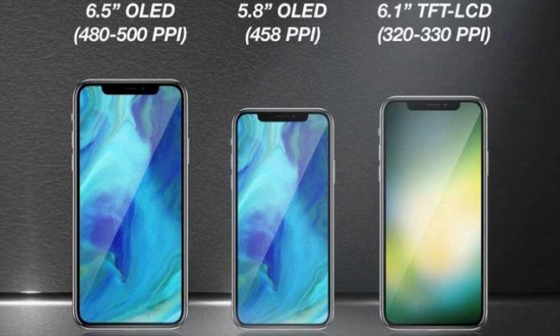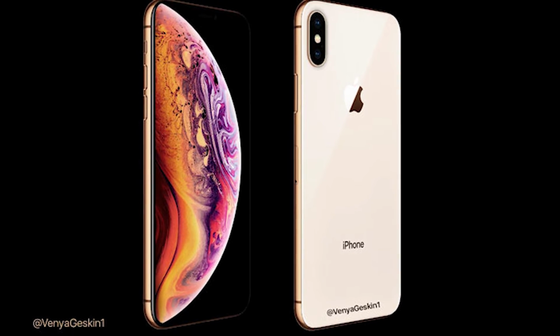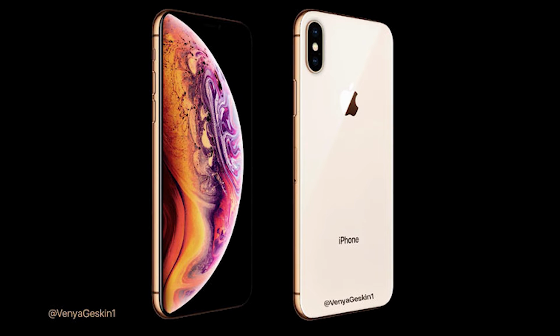In terms of form factor, they will be very similar to the iPhone 10, as evidenced by the S badge, because the S has meant speed in the past, meaning that the S is just an incremental update to the design of the previous iPhone. You won't be able to tell the difference between the iPhone 10 and 10s, maybe unless you look at the S badge or maybe the new colors. Talking about new colors, this year Apple will unveil the iPhone 10s and 10s Max in gold. We really wanted that gold color since the iPhone 10, but due to some issues with production and the stainless steel, they haven't been able to make it in gold. But this year, Apple will definitely do that.